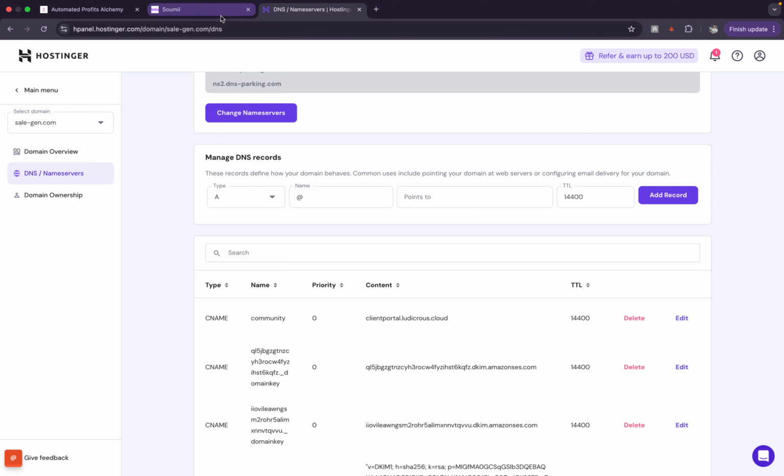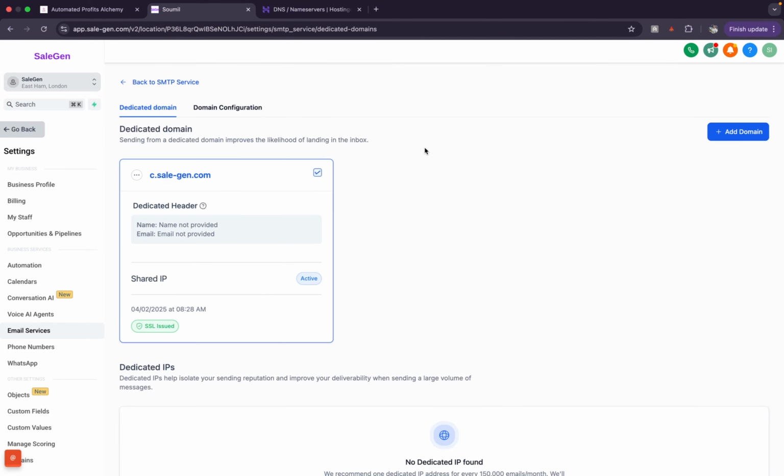So give it like 1 to 2 days if you added the domain and it's still not visible. If you don't see the domain added after 24 to 48 hours, try again. And if you still don't see it, then maybe you can contact support of your domain provider and maybe contact us as well. Yeah, it might take up to 24 to 48 hours. Most of them get done quickly.